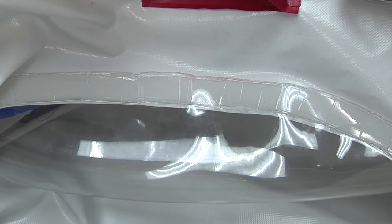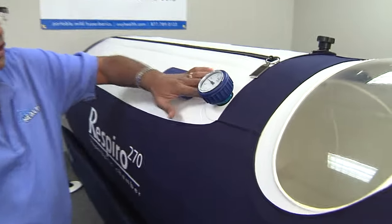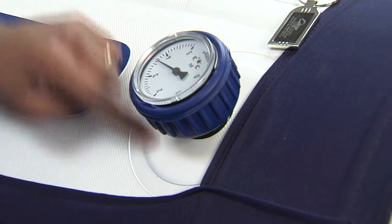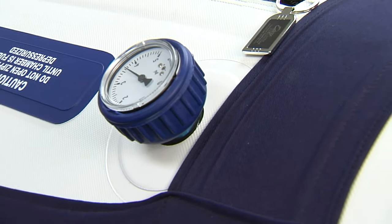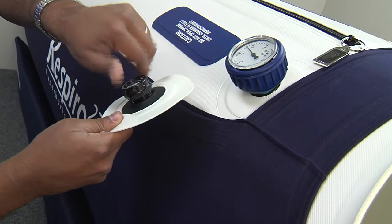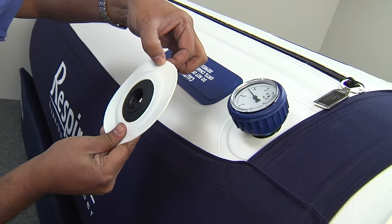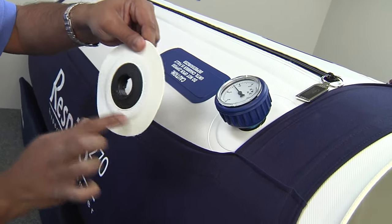So windows are just one part of it. We can look at the flange — any time we put a port on the chamber, we call it a flange. You've got a strong material, urethane, and now we've introduced a hole and installed a device, so this becomes a weak spot. We pay a lot of attention to how we reinforce that weakened area. When we do our testing, we do pull tests to see how this reacts with time and weight and how it starts separating. We want it to tear where there's no seal rather than where we've created the seal, and every single time it has to survive and be intact.